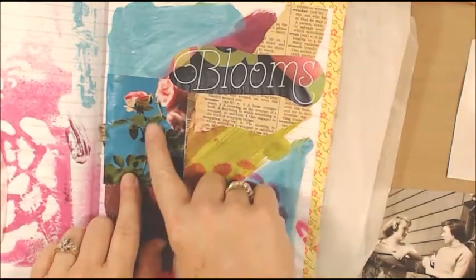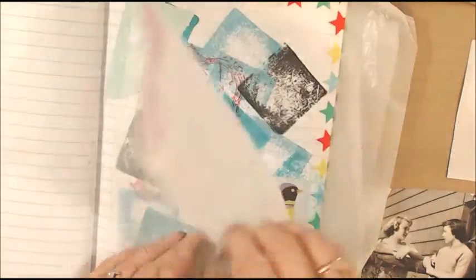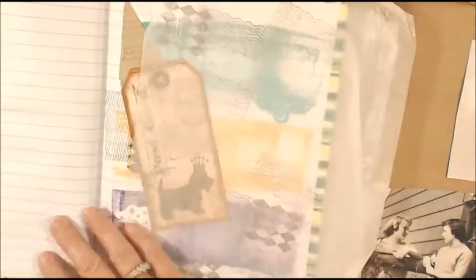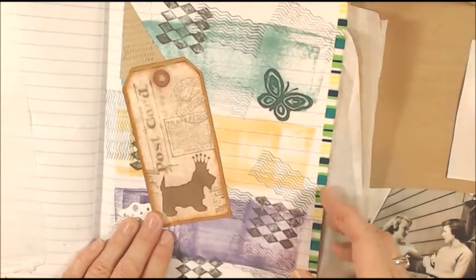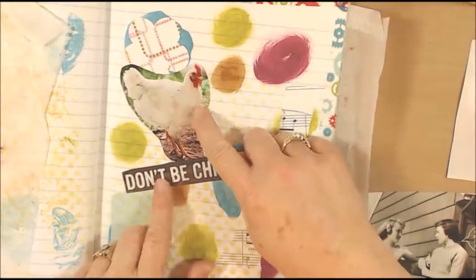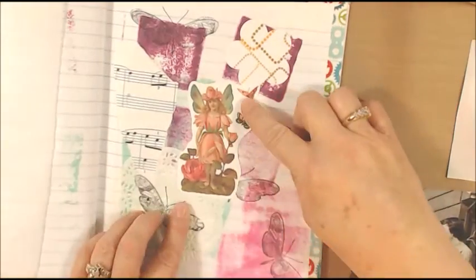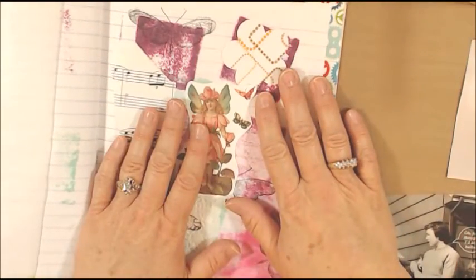Some flowers and some blooms here because she used that rose stencil, so trying to play off of that theme as well. Again, here trying to pick up the birds from her bird stamp, so I had a cute image to use there. This was just cute, I thought, this little Scotty dog tag, so I had to add it. Had to have a chicken in here because if you don't know anything about Julie, well, Julie has chickens. She's a chicken queen, so I had to add one in there. And then this little fairy image picked up from the butterflies in the background.